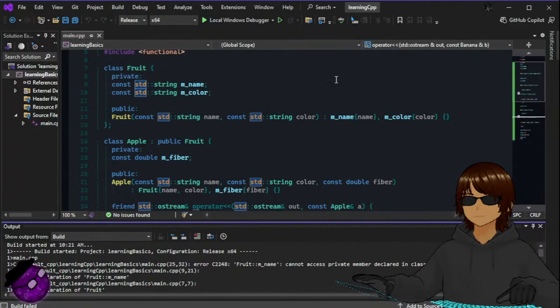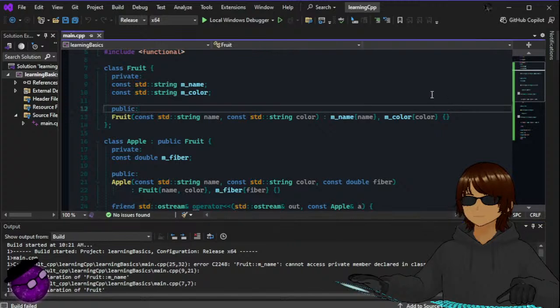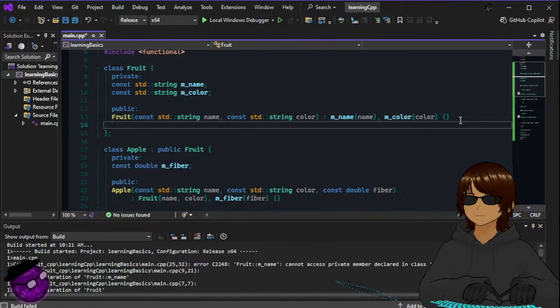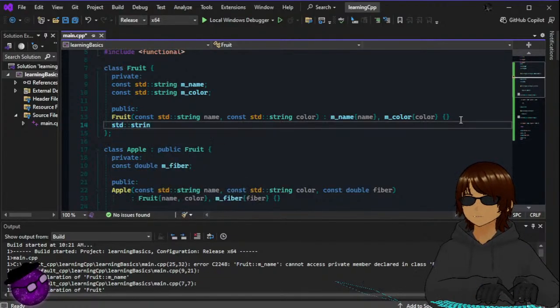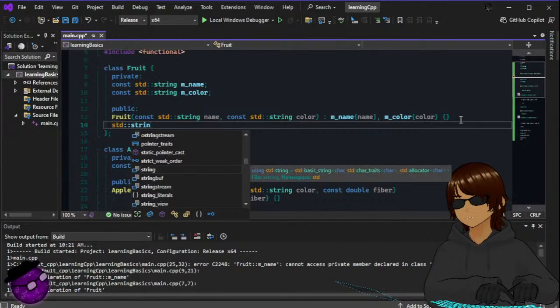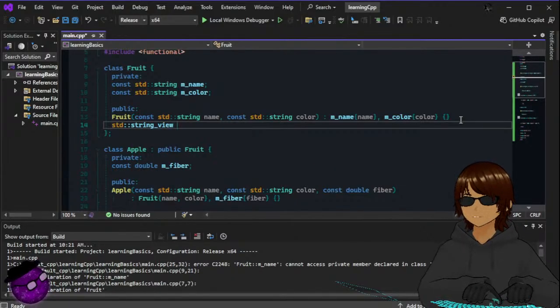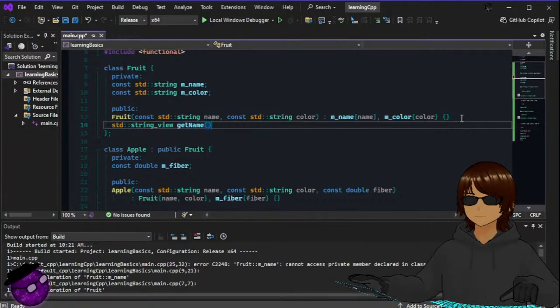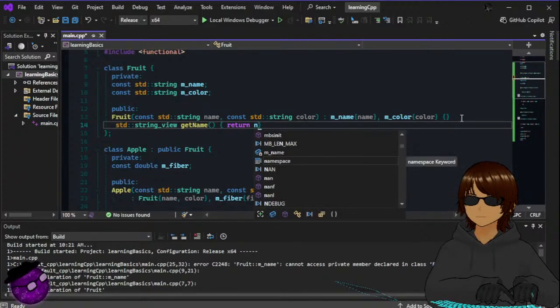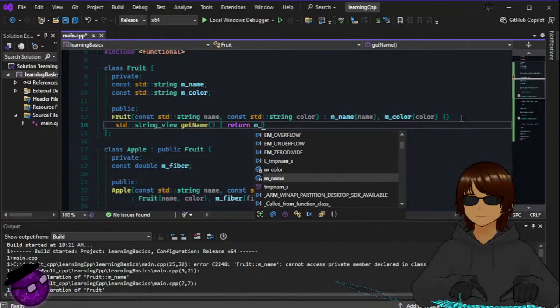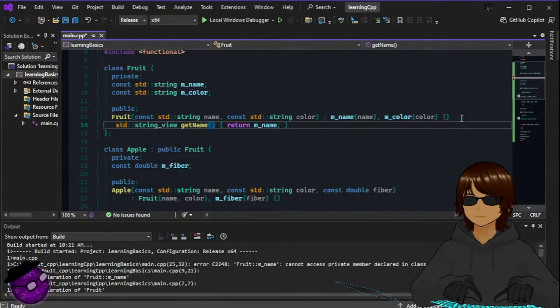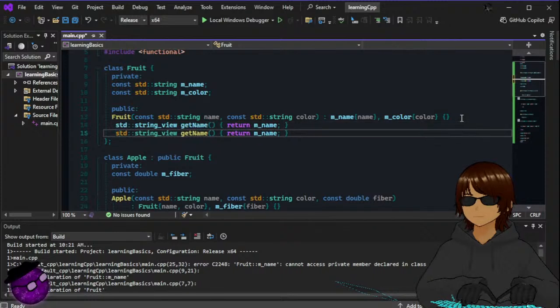So std string view get name, return m underscore name. Get color, return m underscore color.